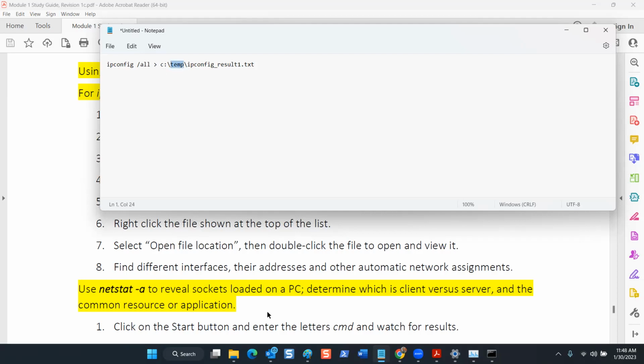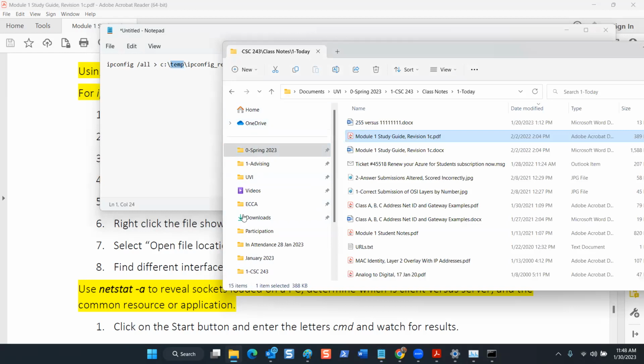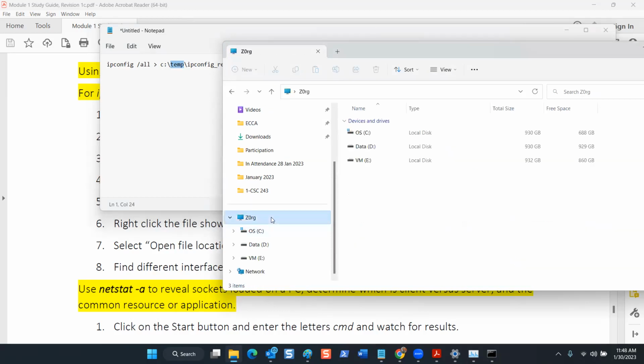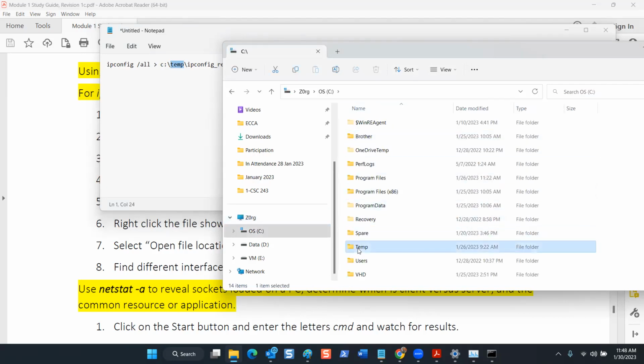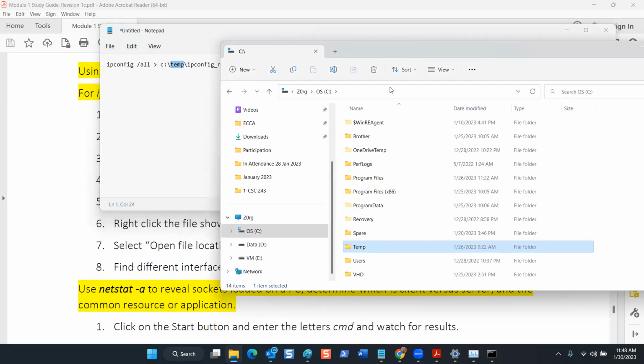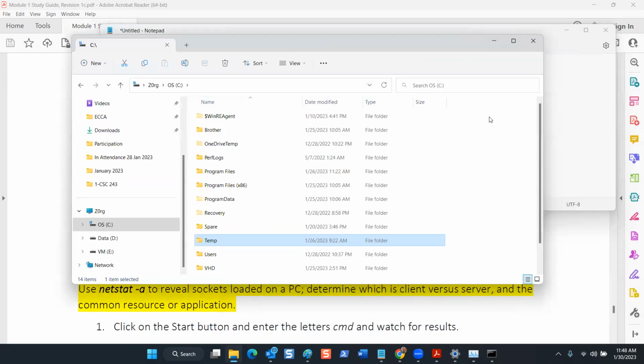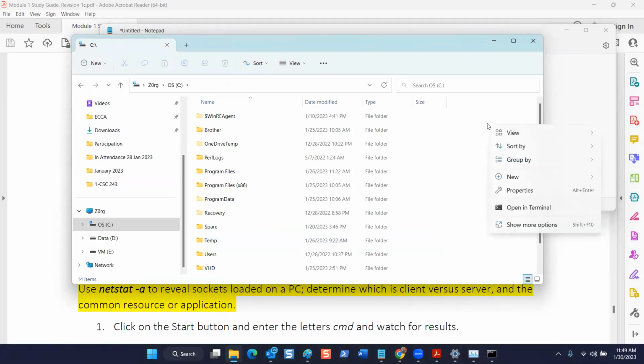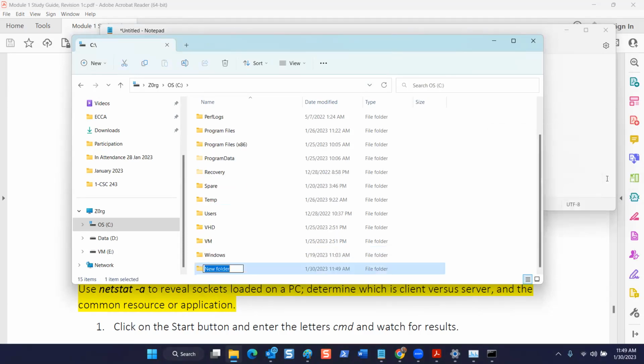In any case, what I wanted to tell you is that if you have the temp folder set up on your C drive, you would check in Windows or File Explorer. If you go to your computer where it says My Computer, or if your computer has a name, you can double click on the C drive and you should see a temp folder in there. If you do not have a temp folder, you can simply go to the white space on the right. You can use the right mouse button, not the left, and select New, and then Folder, and it'll start a new folder. You just give it the name temp, right?